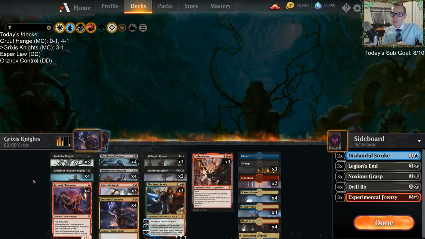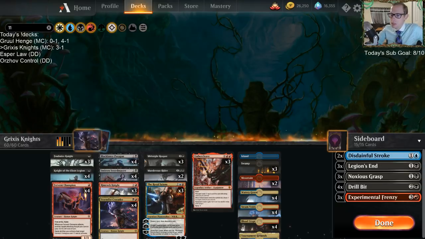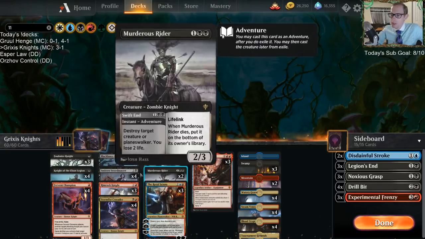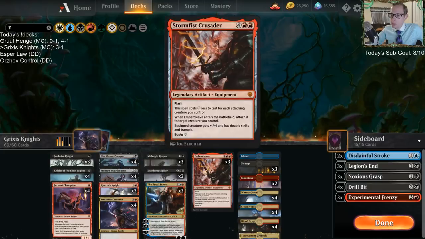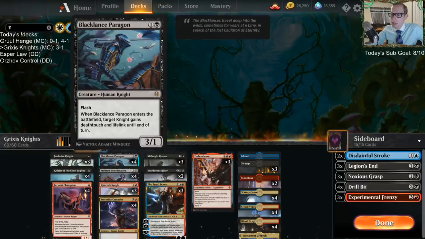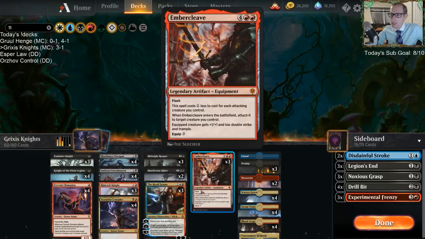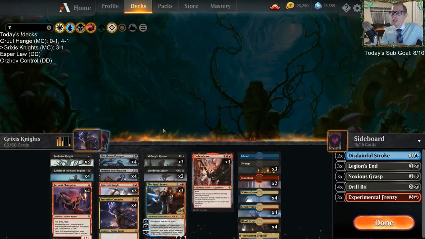I would say that I was disappointed by Smitten Swordmaster. And Rimrock Knight was kind of whatever. Kind of the same with Midnight Reaper. I'd say the four worst cards were Smitten Swordmaster, Rimrock Knight, the Reaper, and the Murderous Rider. Those are the four cards I liked the least. The rest were very good. I guess Foulmire Knight was kind of whatever. But Paragon, Ebon Legion, Champion, Crusader, Royal Scions, and Embercleave, those six cards were awesome. Drillbit was awesome in the sideboard.